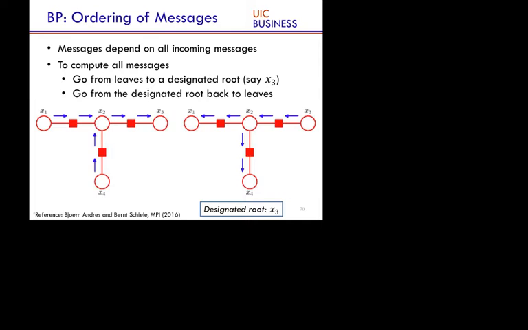leaves. Okay. You can see that if you do this, there is no issue of not having a message to compute to forward pass a message. In the sense, this variable will get messages from these two factors while sending a message to the next factor. Okay. So there is no issue of not having messages from which to compute a message to forward to the next person, right?